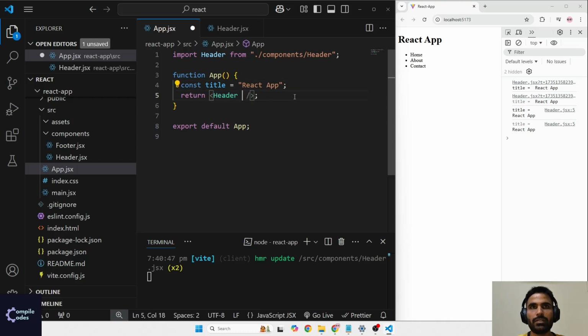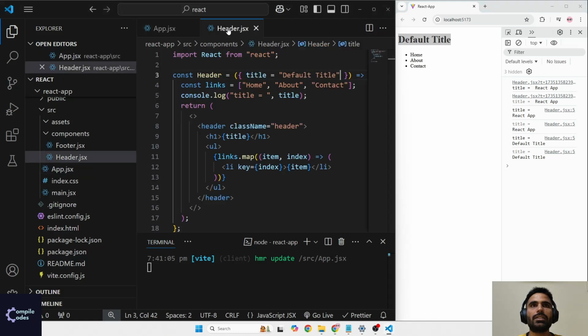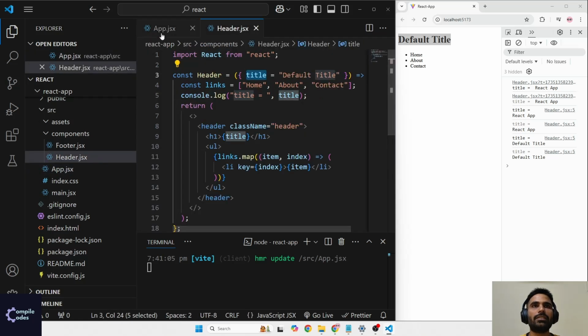If I remove this and save this, then it shows default title. Okay, so this is how you can mention default props. Yes, so this is what we call props, which is short form for properties. So you are passing a prop from parent to its child.